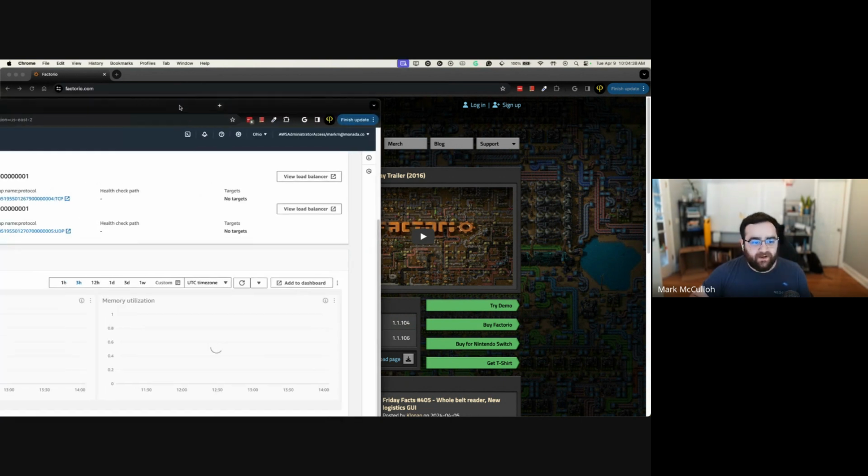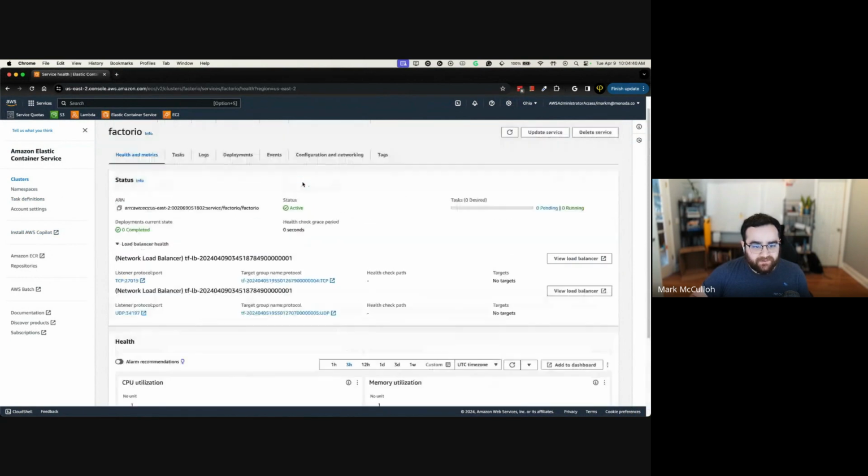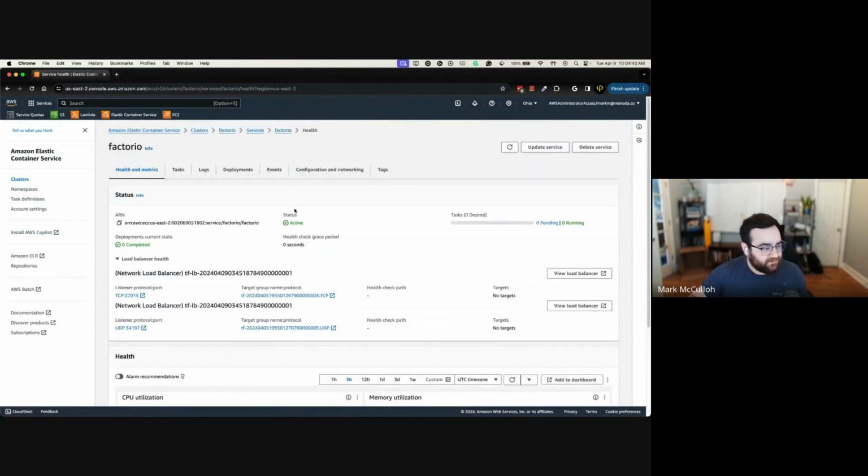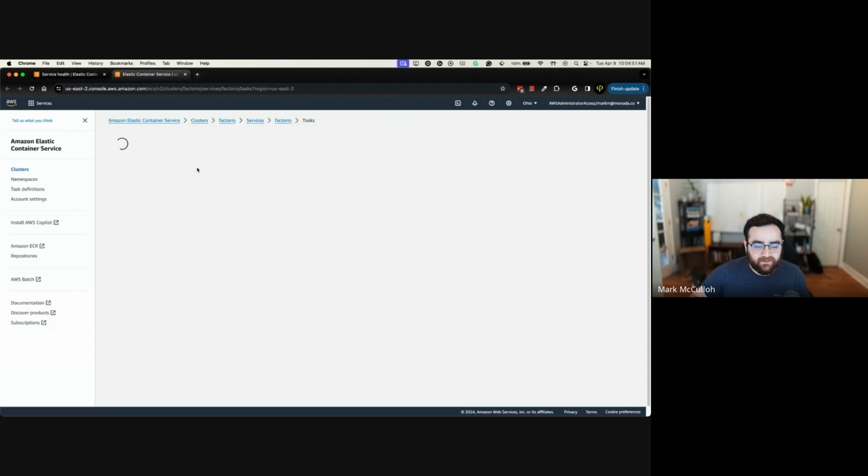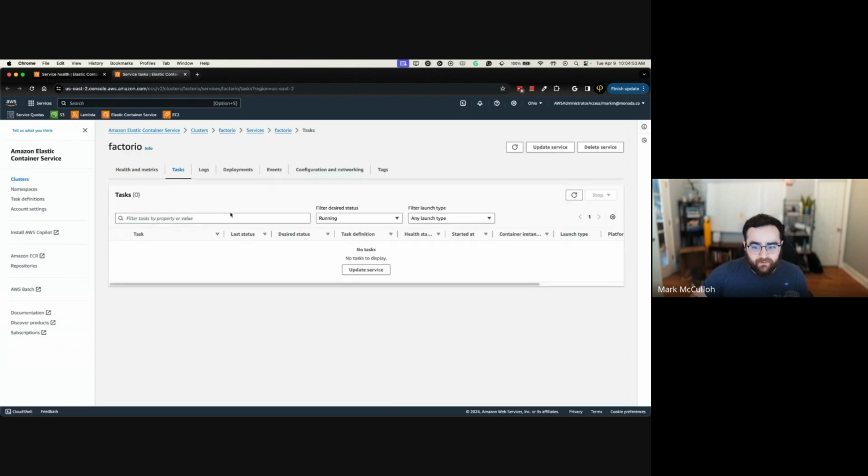I can at least show. So I don't have it. I need to start the service, which may take a second because load balancers and listeners are notoriously slow to start up sometimes. But here's the actual service, and if I go to the task, which isn't running because there are no tasks. That was pointless to show you.